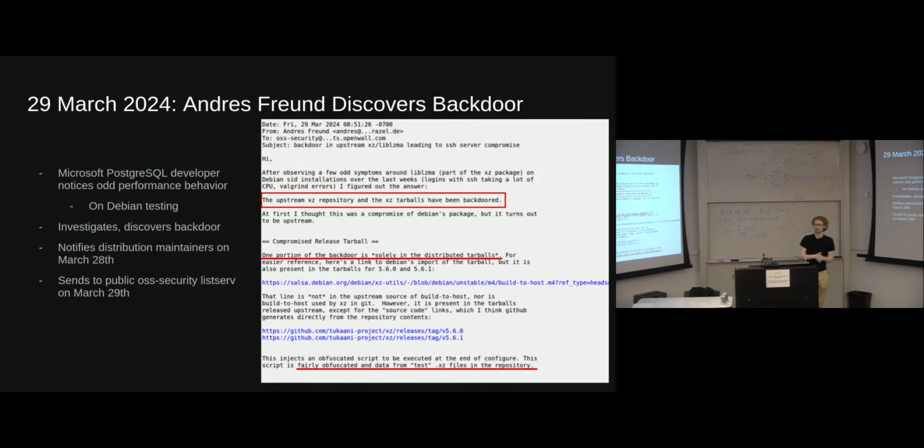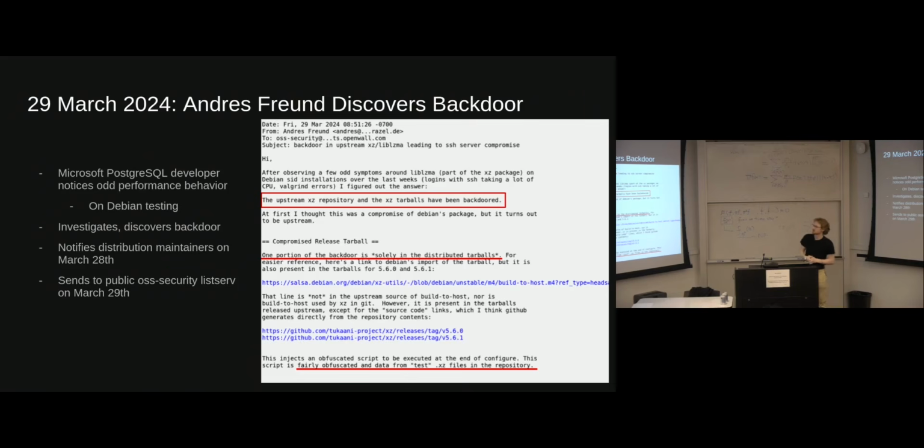Anybody who downloaded these updates, because distribution maintainers periodically download new releases and build them into their images. So anybody who downloaded an updated image that had a release in it would have been compromised and would have had this malicious library on their computer. That didn't happen, and it was purely by luck.